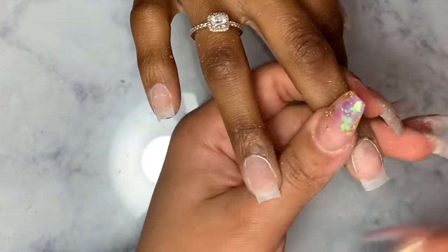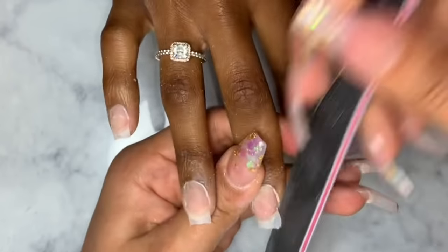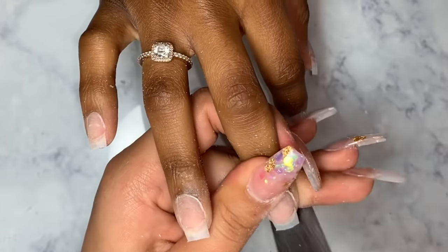So again, we're just shaping the nails, filing the sides and the free edge at a 90 degree angle to make sure that they're super straight.